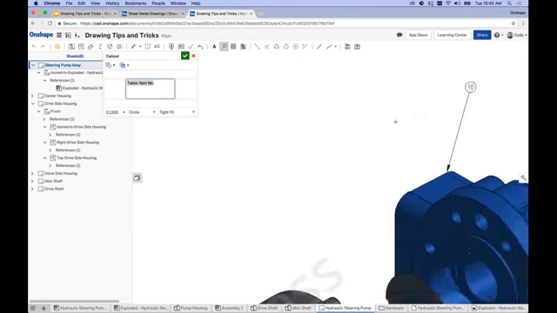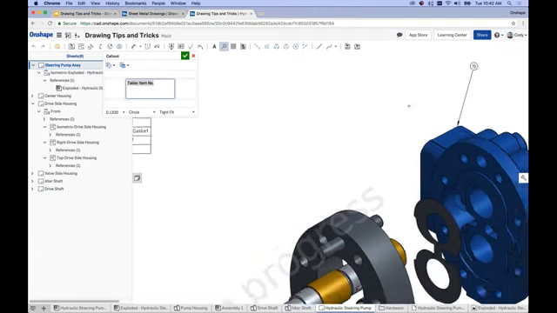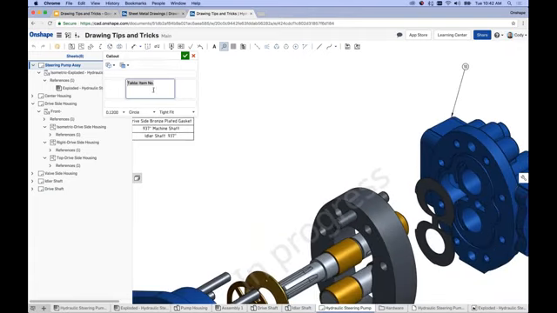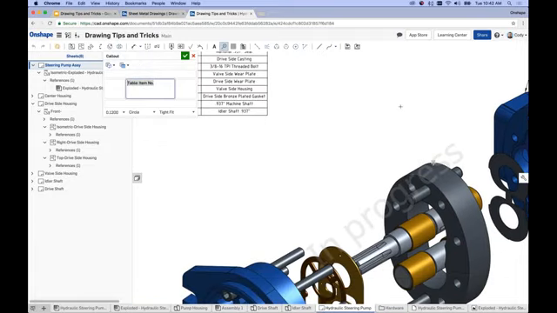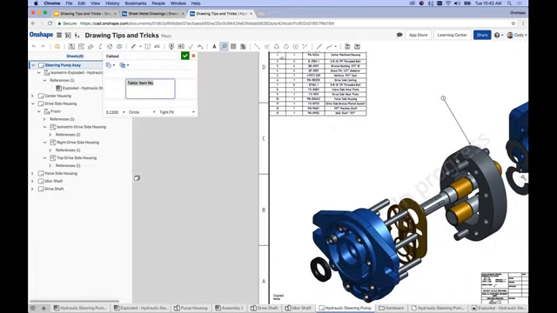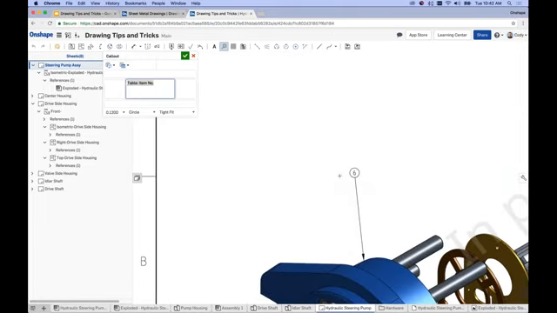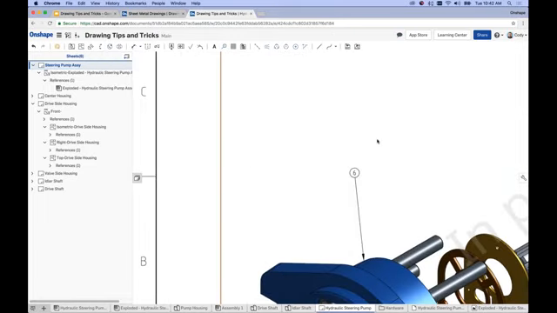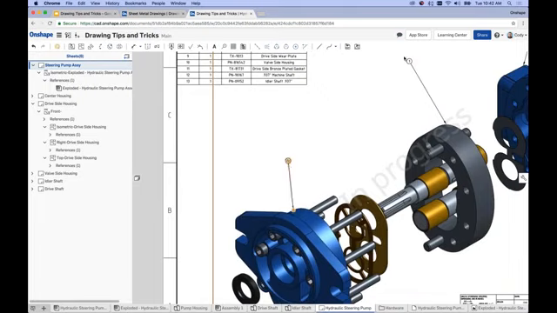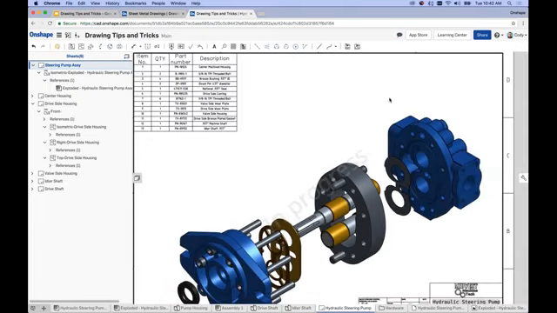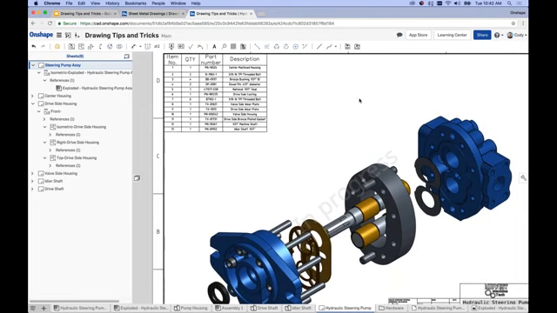So that's a question that gets asked often, very simple. I want to stress, when you go to create a callout, make sure it's set to table item number, and that will be linked parametrically to the item number in your bill of materials, right? So that is the first important thing to stress. When you choose callout, item number will link to the BOM, and that's what many users like to do.